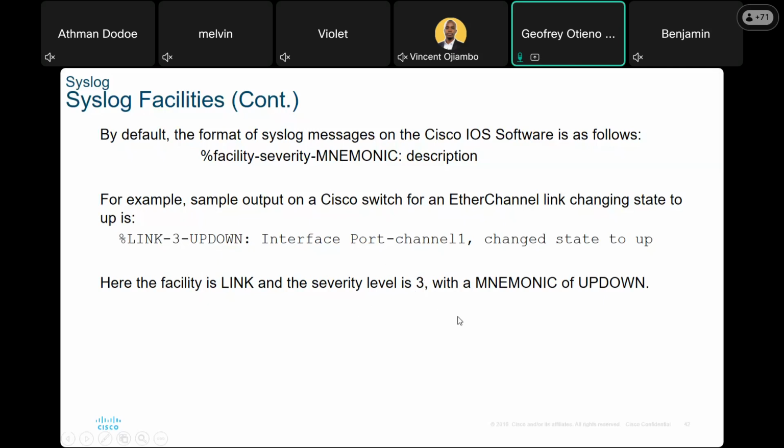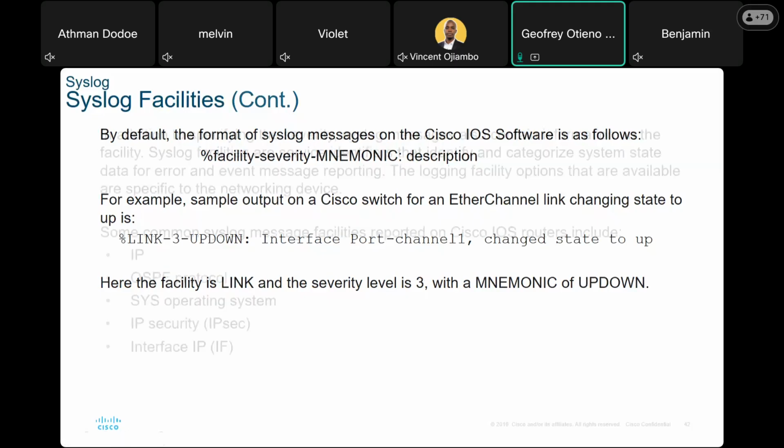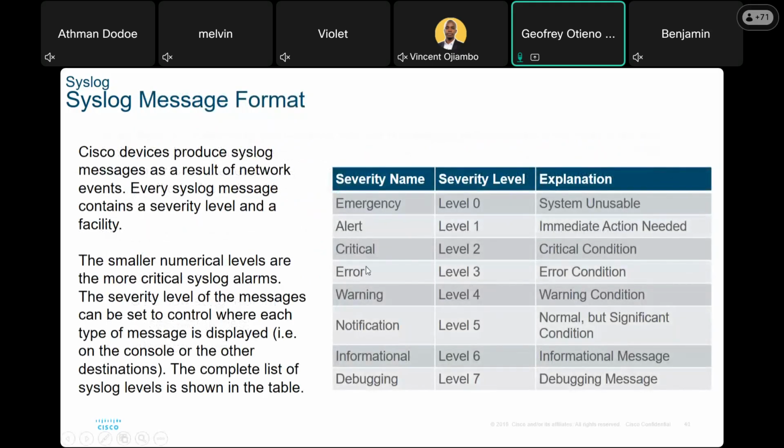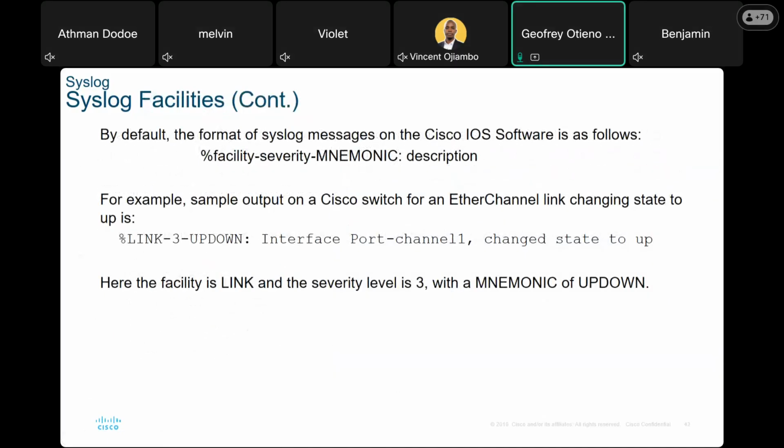So what is this level 3, as you have seen? Level 3 is more of an error condition. It's not a notification, it's an error. Whenever you receive that kind of notification, it's important to understand.